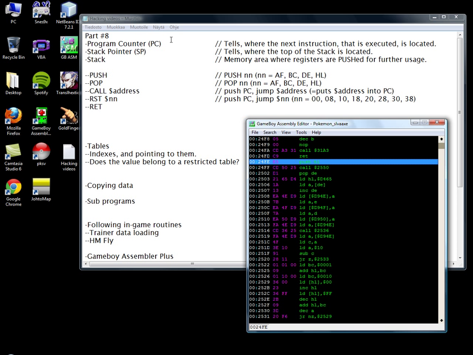Well, yeah, that's pretty much about program counter. So it always points to the next instruction that is executed, and after that instruction is executed, it is incremented. So it points to the next instruction, and in this case, program counter is incremented thrice because it can't point here or here, but it has to point here. So it knows how to load the next instruction from memory properly for the CPU to use.